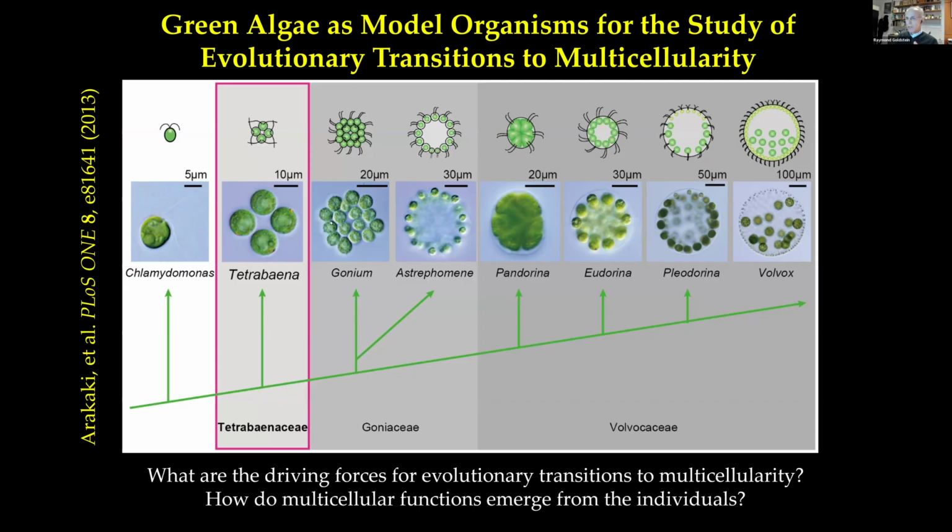And it turns out that there are these distinct species that are basically built out of 2 to the n, where n is an integer, of these chlamydomonas-like cells in some kind of geometric arrangement. So there's a species called Tetrabaena, which is basically a flat plate of 4 of them. There's Gonium that is 8 or 16 cells, also pretty much in a flat plate. And then you end up with larger species, 32, 64, 128, all the way up to organisms that can have 50,000 cells in round number and be several millimeters across. So this spectrum of species covers microns to millimeters. That's a huge range of sizes and an even larger range of cell number.